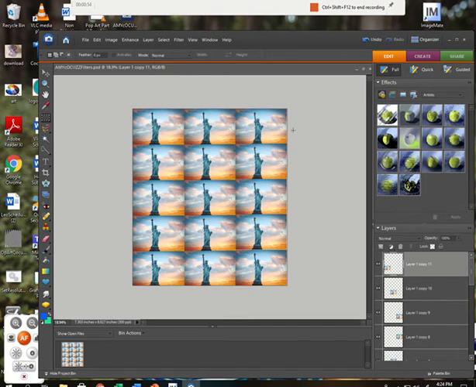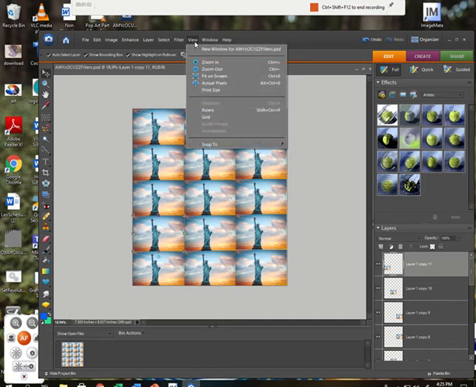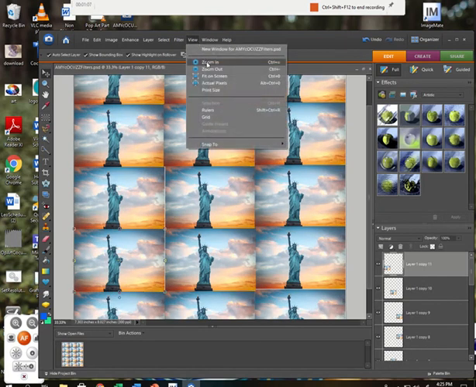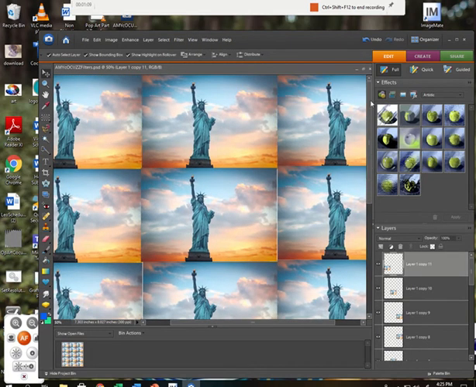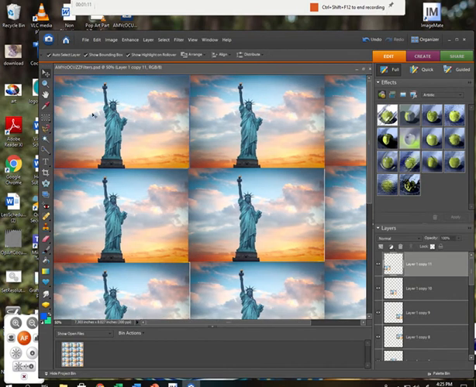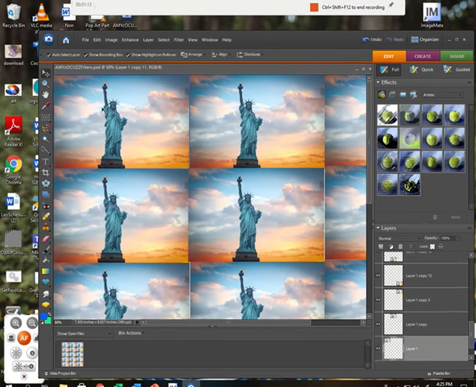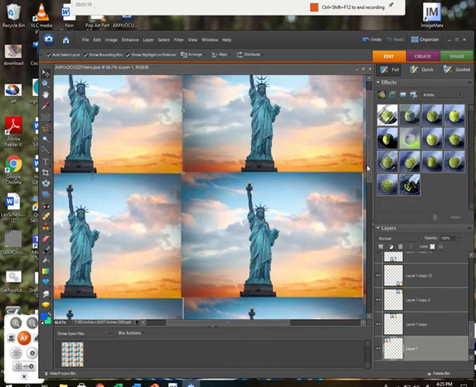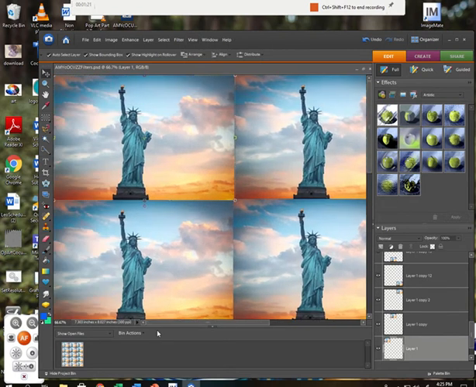But I've got my grid and I'm ready to go. So what I'm going to be doing today is I'm going to add a filter or change the color or brightness to each one of these pictures. So the first thing I want to do is zoom in so I can look at one particular picture. I'm going to start at this one, the top left. I'm going to click on my move tool and click on my picture so I know it's selected. I can even zoom in a little bit more so I see it more closely.